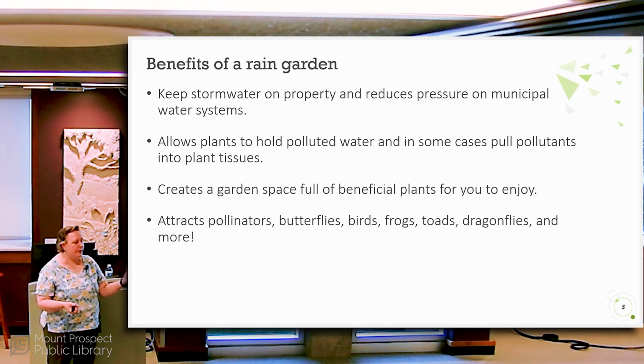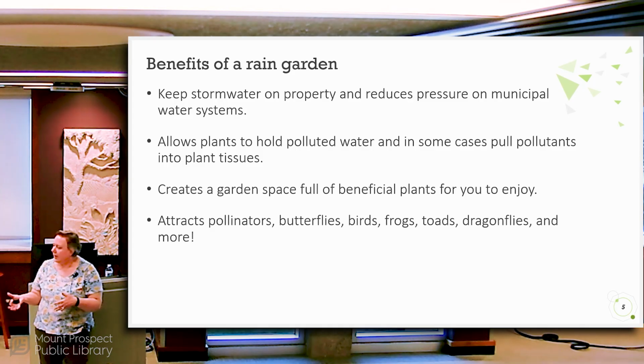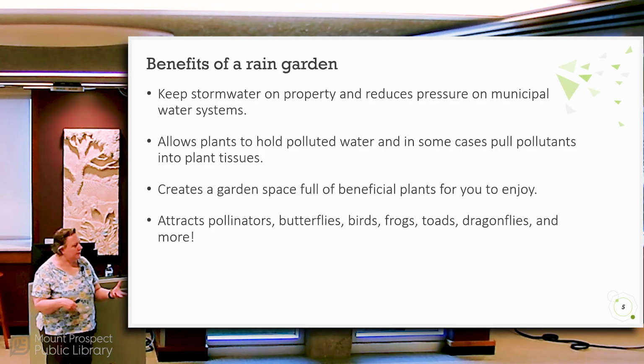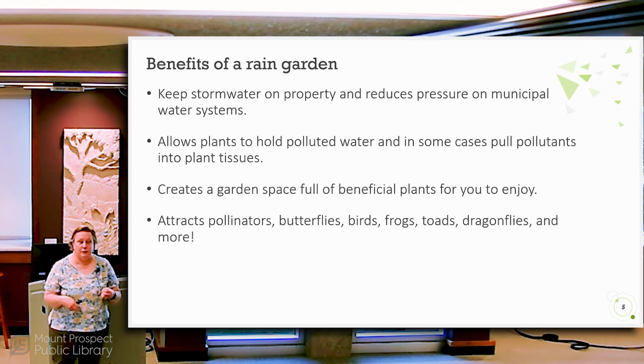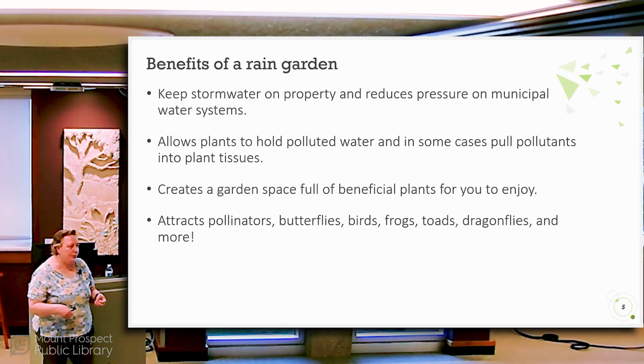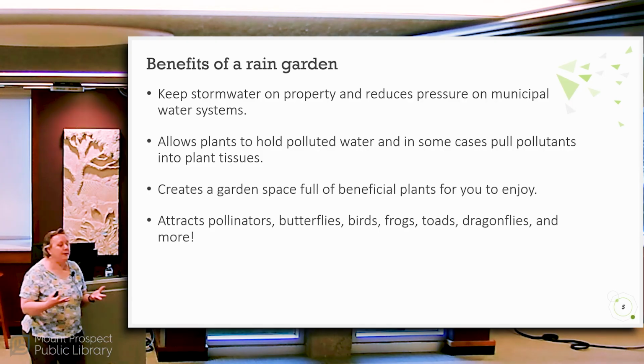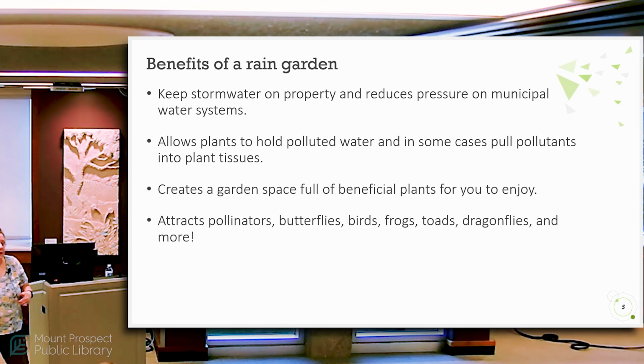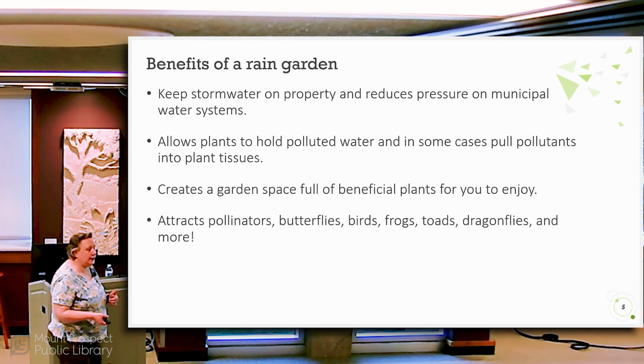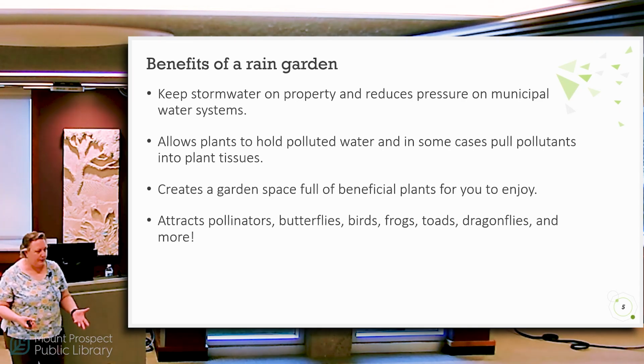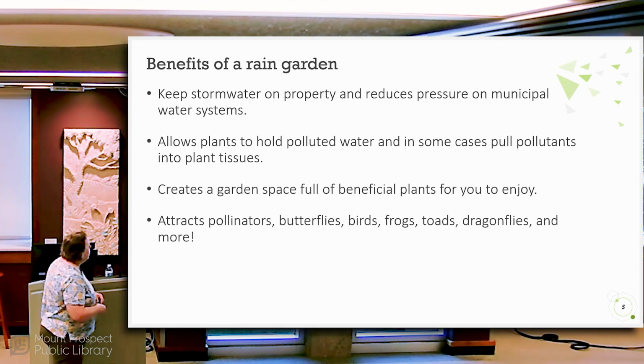Many villages, cities and towns now will offer rebates or have programs in place to help you build a rain garden. I'm coming from Downers Grove, and Downers Grove has a utility credit if you build a rain garden or put in permeable paving.